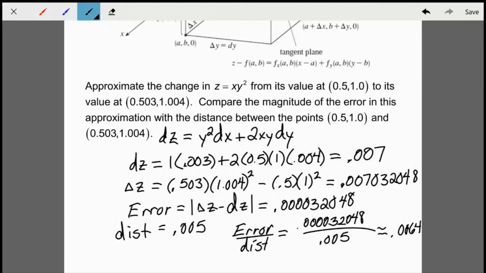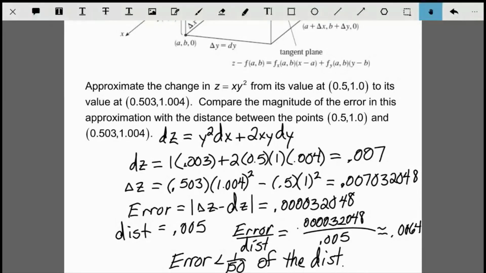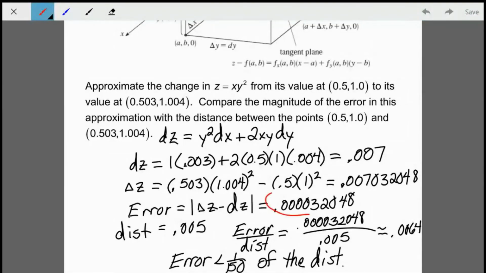And so what that means is my error, if I just want to put it in terms of like a rational number, it's less than 1/150th of the distance. And that's the distance between the points. So again, just another way of referencing that error. Instead of just having this general error where I don't really know what that means because I don't really have a reference to how far I moved, now I'm comparing, okay, compared to how far I moved, you know, a very small distance, my error was only 1/150th of that distance. So it's relatively small error.